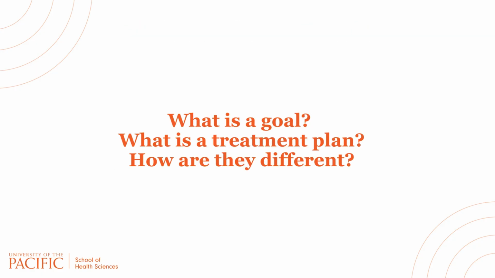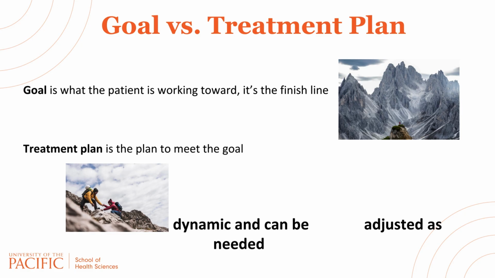Let's make a quick distinction now between goals and objectives in a client's treatment plan. A goal is a desired outcome. It's where the client wants to go. The treatment plan is the map. It includes goals, which are the client's destination, and objectives, or the specific steps or route that we'll take to help the client achieve their goals and arrive at their destination.